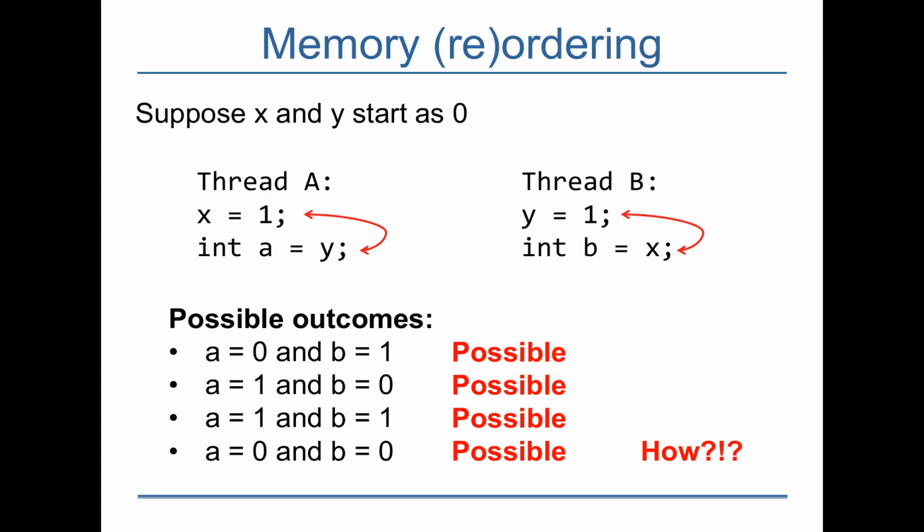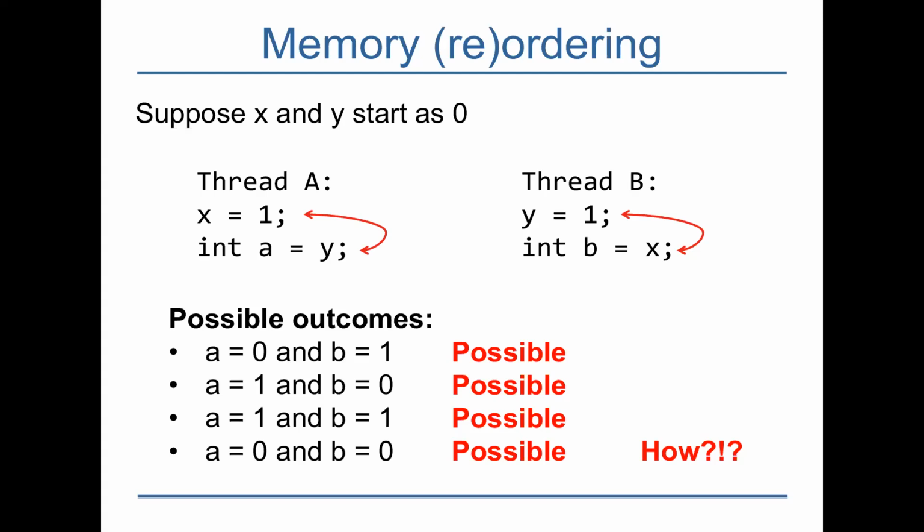Now, if there is a data dependency, like a equals x, then I need to first initialize x, and then a is going to be initialized to x. With data dependency, neither the compiler nor typically the hardware will reorder anything. But when we have no data dependency and no control dependency like this, then even the compiler can reorder things, because maybe it realizes it will better optimize some code if it initializes the x variable later. And certainly hardware can do that too, and we will talk in a moment about why.